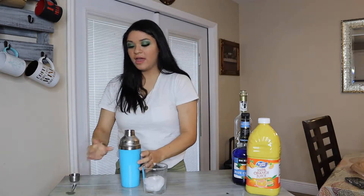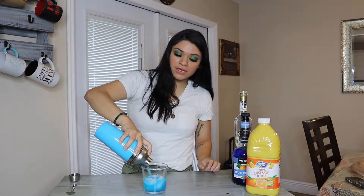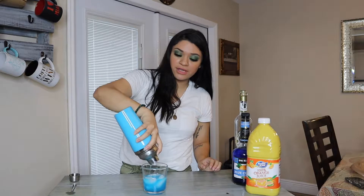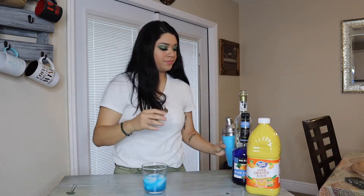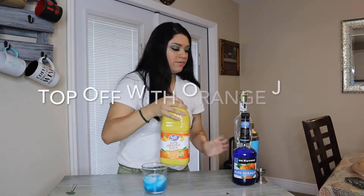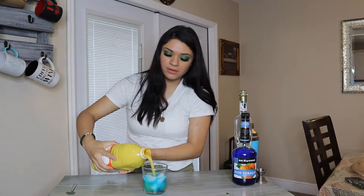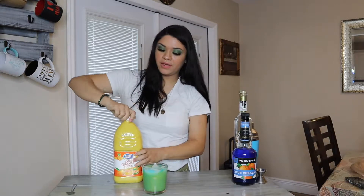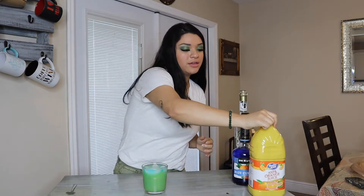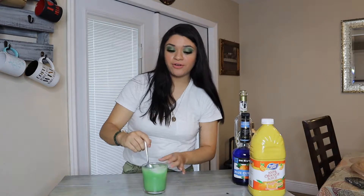Take the lid off, and then we're going to start pouring. So what you're going to do, you're only going to fill it up halfway, because we do have to put the orange juice in there to give it that green color. That should be good. Let's put the orange in. So it starts to get that green color – this is where the spoon comes in – and we're just going to mix it a little bit, just to give it no hints of blue at all, so it's just straight green.